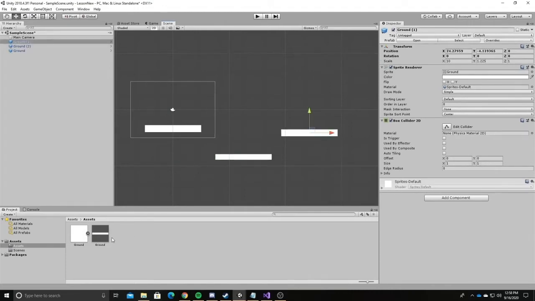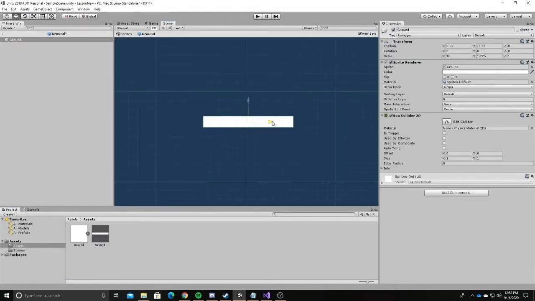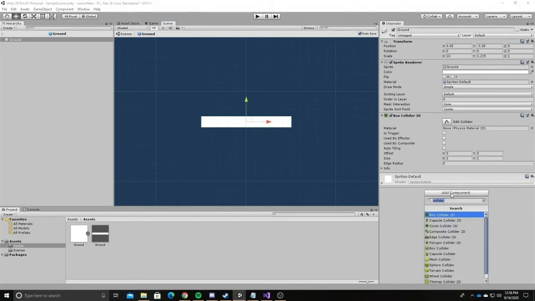There we go. Okay. So if we adjust this inside of the prefab itself, it's going to change all copies of it.